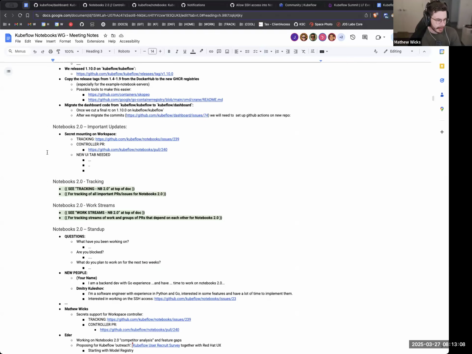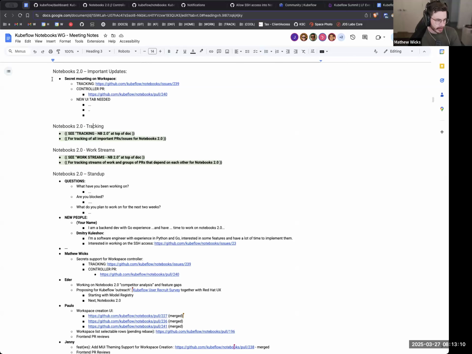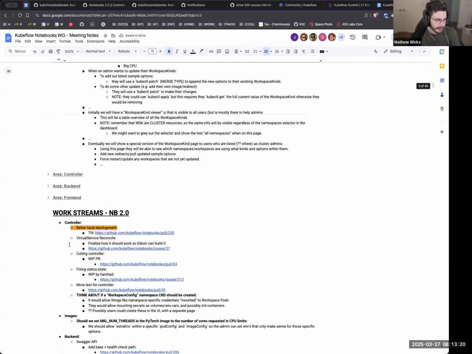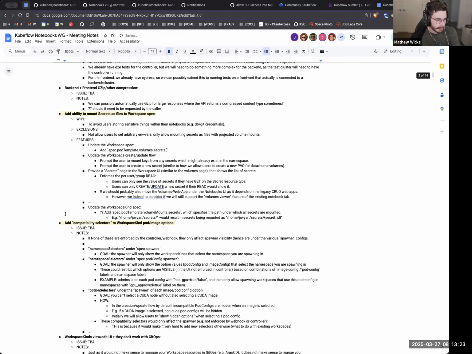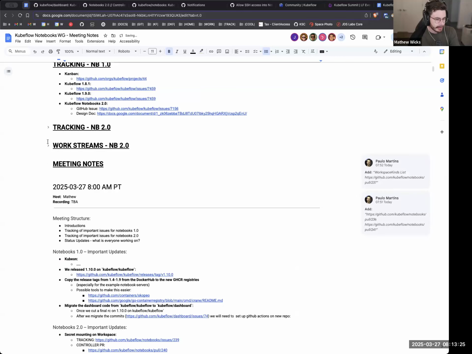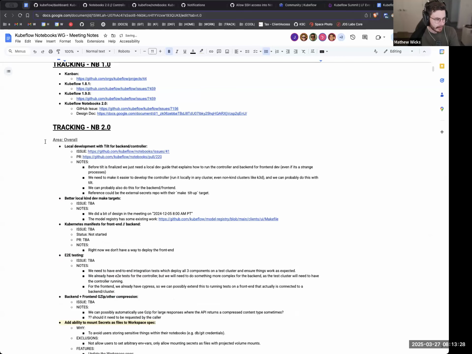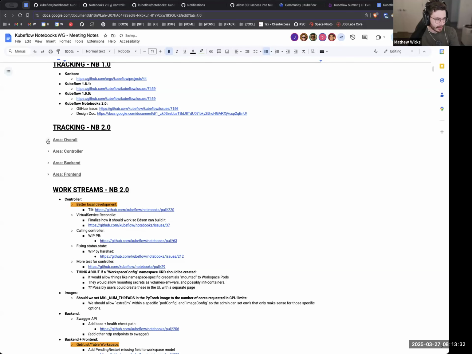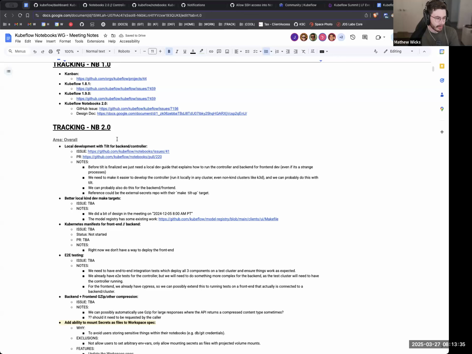Now, I do want to just look at overall tracking. I'm going to skip this because this is kind of like my update, even though it affects other people. So we'll talk about that later. So the tracking stuff, I just want to highlight how this doc works. We've got two kind of sections up the top, which are common to every meeting. We have tracking and work streams, and then under each we have things. These are just trying to track overall things that need to be done. I know that we also use GitHub, so it's kind of confusing, but sometimes it's easy just to have some notes about what's happening in here so that we can assign people.